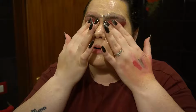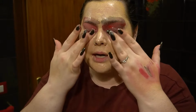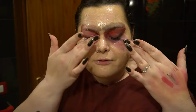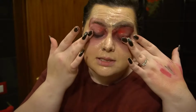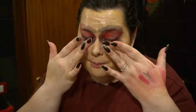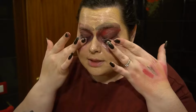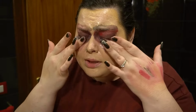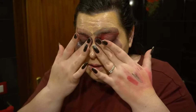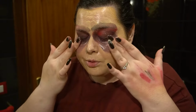So now I'm going to do my eyes, and I go in really soft circle motions, and I really try to get into my lashes as best as I can. Just kind of go back and forth on my lashes. This does not burn the eyes at all. It doesn't even make your eyes cloudy like some other cleansing balms, especially the Clinique Take the Day Off. I wasn't a fan of that one because it made my eyes cloudy. I don't know how else to explain it, but if you get some of this in your eyes, it doesn't make your eyes cloudy, it doesn't burn or anything. It is so incredible, you guys.